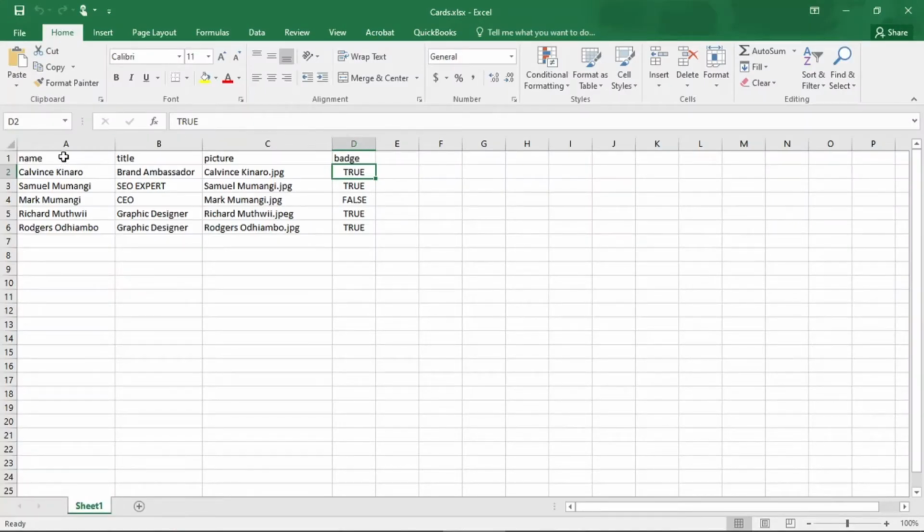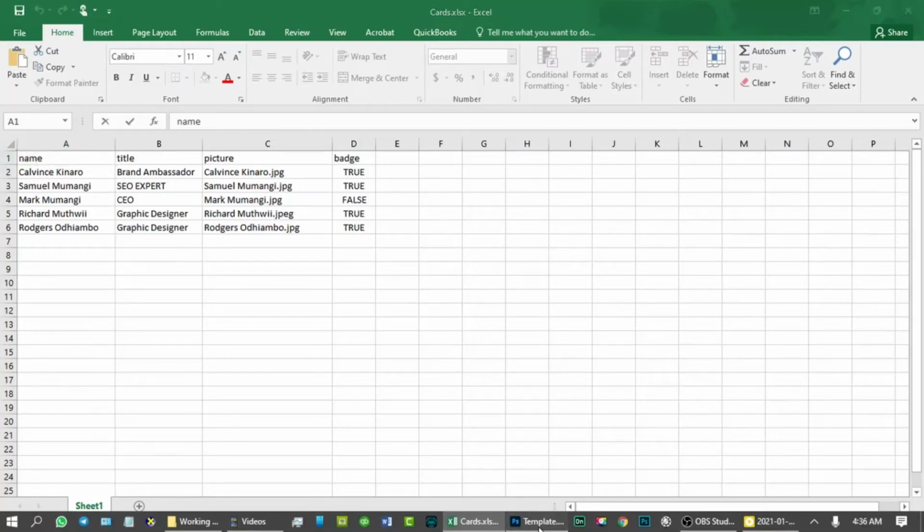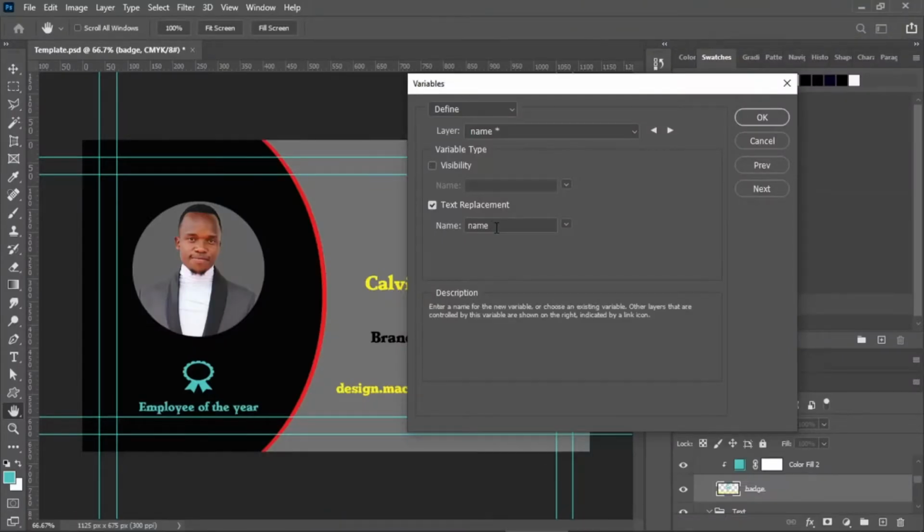When we come to the name, make sure that what is in the column heading right here, let me copy it for you, is what you will use here. You can see I had done it previously, so you just paste it to make sure that it matches your data set to avoid errors, and that is under text replacement.